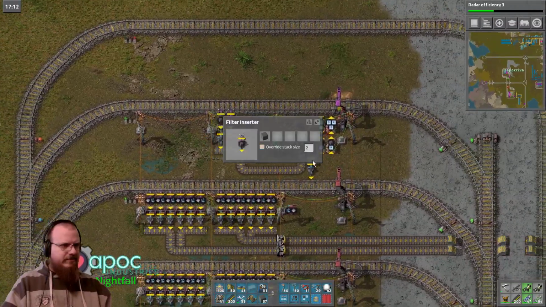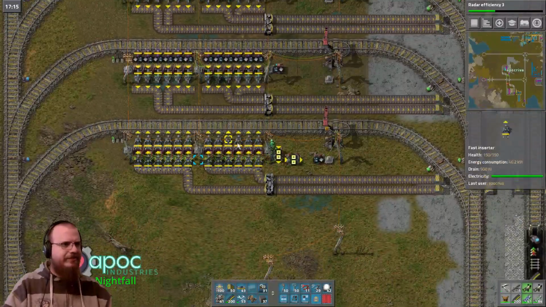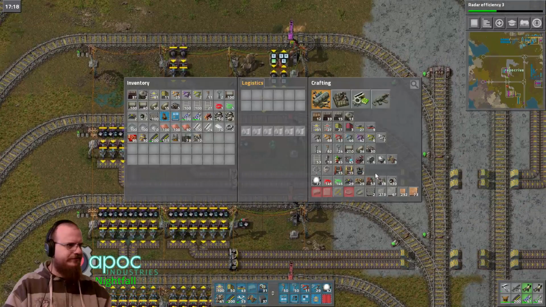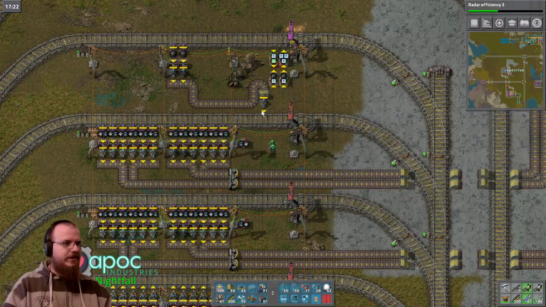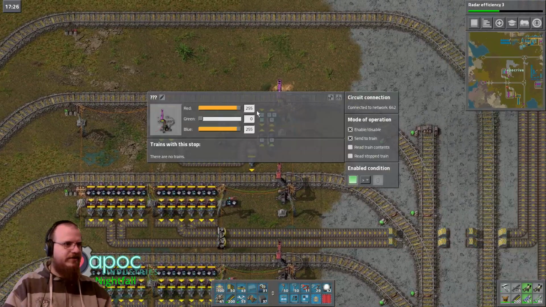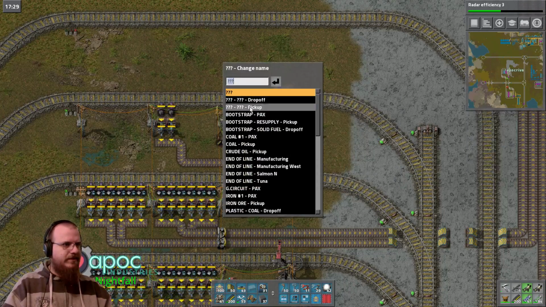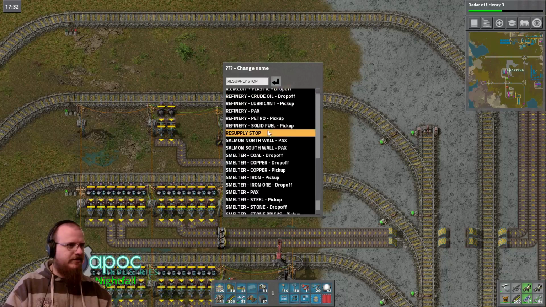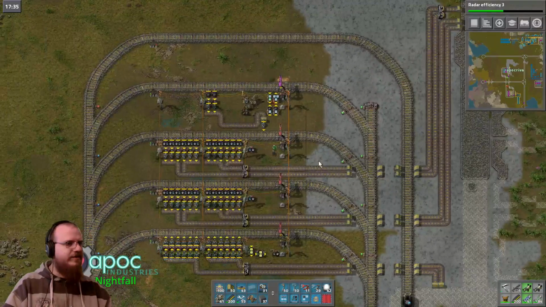What else are we missing? We got filter inserters there. I think that everything is all ready to roll. We need to be able to make trains. But first, let's change this to say supplies. And that train will come and start servicing.